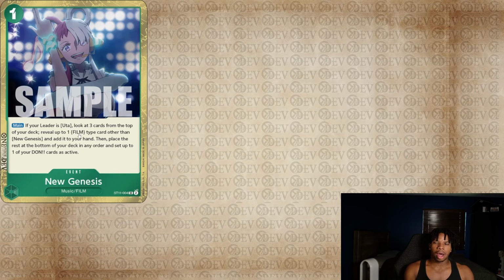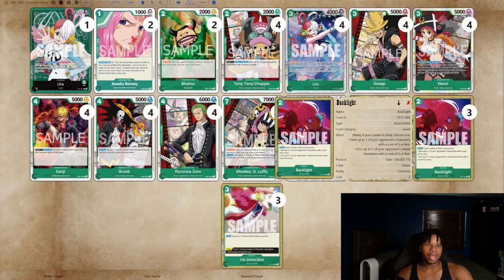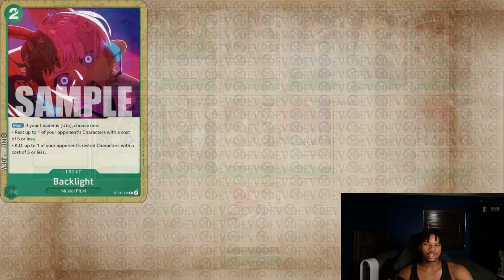Like, if you don't have a Film Nami or Usopp in your hand, you can be like, okay, New Genesis, let me find it. But for the most part, you want to wait before using this card. And this card can also grab our events here. So in some cases, if you have enough counter in your hand, you can actually just wait until the very end of the game to search for those.